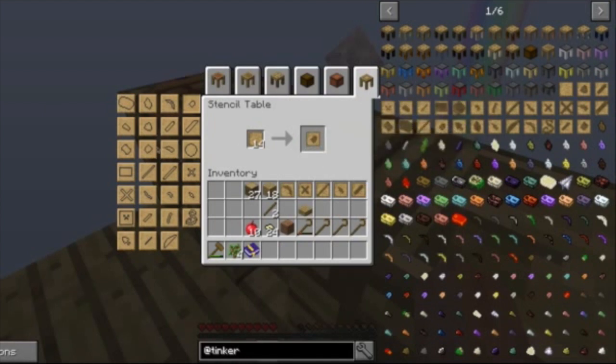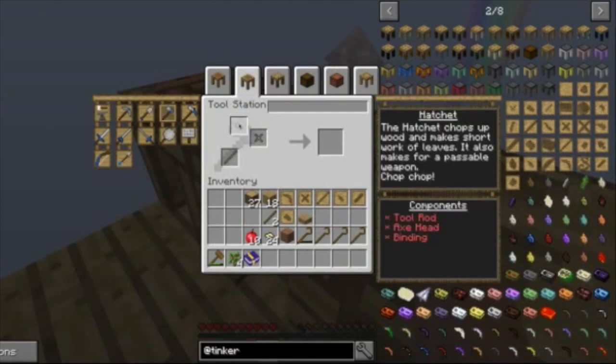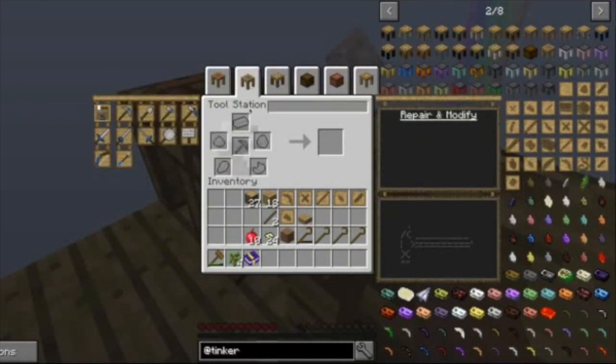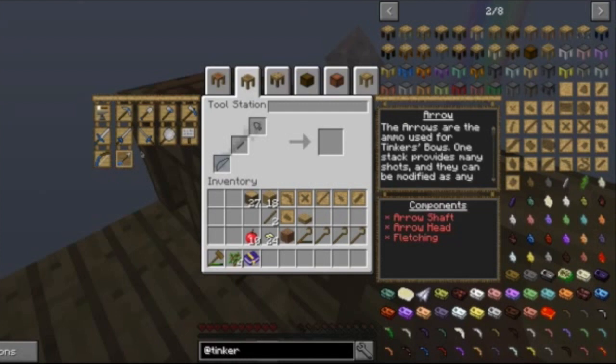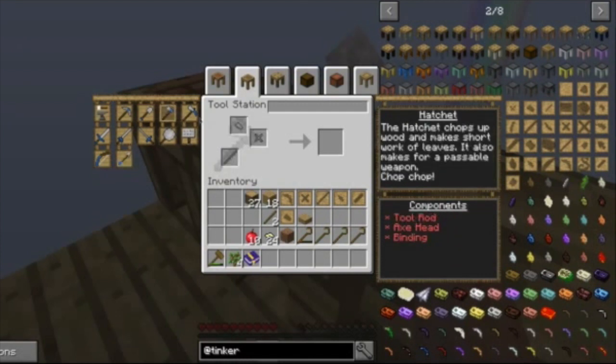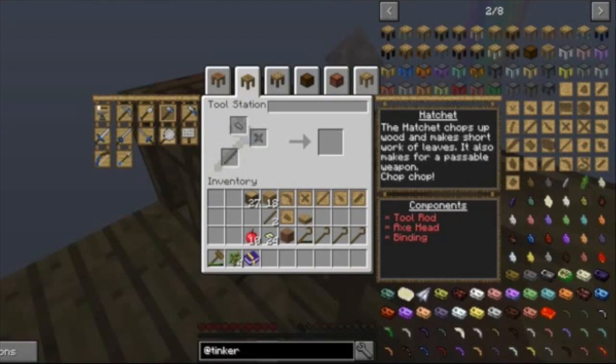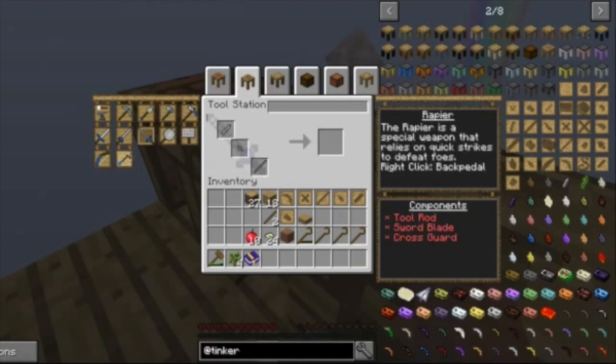Should I make a shovel? I don't think I need a shovel for now. But an axe is going to be incredibly useful. I don't know how to make an axe. There we go. And so that was okay, I guess. So we got a pickaxe, we got an axe, or more a hatchet. We have a rapier, and that's really it, huh?